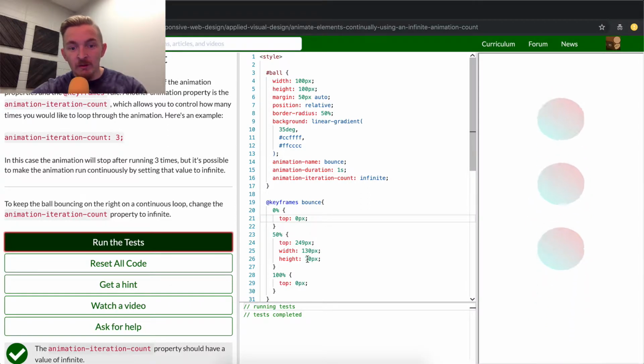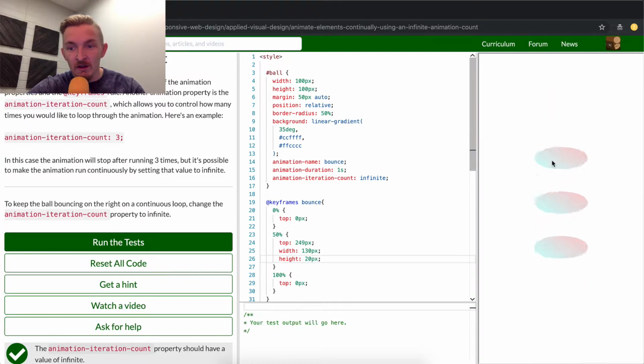Let's say we wanted the height to shrink. Let's make it so that the ball bouncing is more intense. Let's make it shrink to 20. We can see now it just has this really compact look as it shrinks. And then what happens if we made the width 190? That would make it so it gets really fat as it gets down. It's like heavier bounces. That's what's happening here. From 0 to 50 to 100, it's slowly getting more like that. The duration's 2 seconds. So if we made this 4, it would bounce much slower.